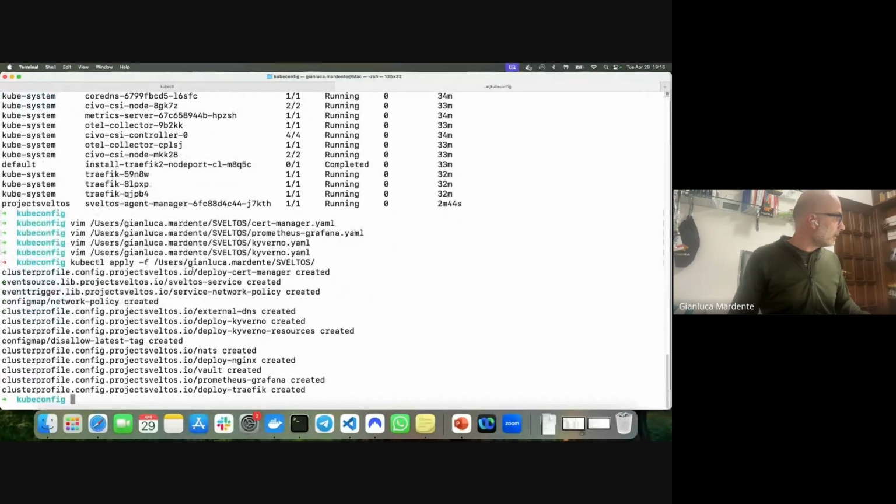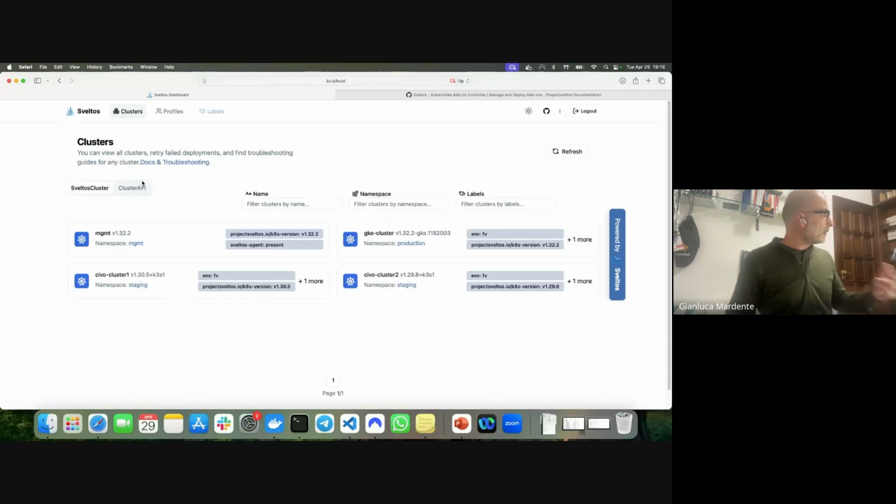I want to also show the dashboard, and so, this is the Sveltos dashboard, and Sveltos at this point is deploying all the add-ons and applications that I asked it to deploy in every cluster.